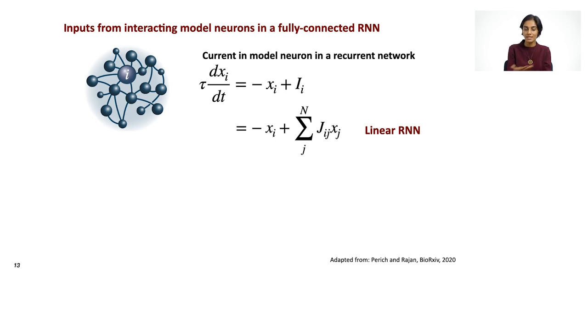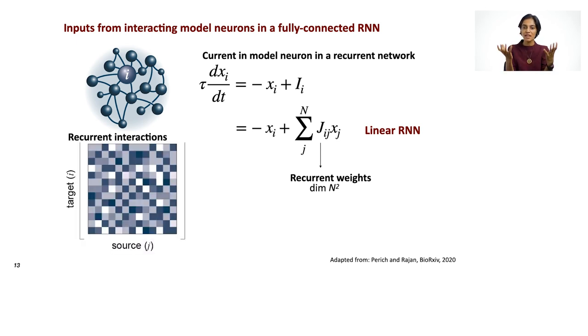So that neuron's activity is actually the sum of everyone else's current, which is basically all the x_j's that it's connected to, weighted by how strongly each neuron is coupled to it. And that's what the term J_ij does. So now we've built ourselves a linear recurrent neural network model in which the activity of each neuron is given by the current from everyone else weighted by how strongly they're coupled to one another. So the key thing to remember going from the previous formalism of a single neuron to this neuron that is sitting in a recurrent network is the elements of this matrix J, which are the recurrent interactions.